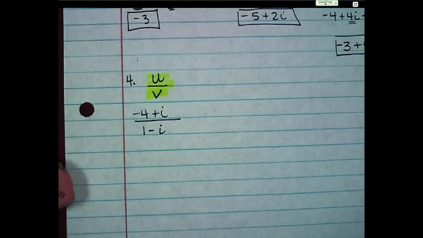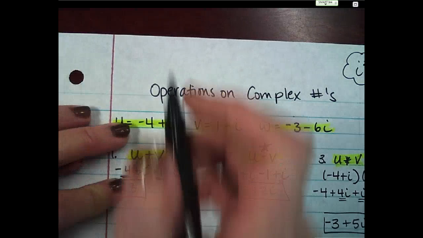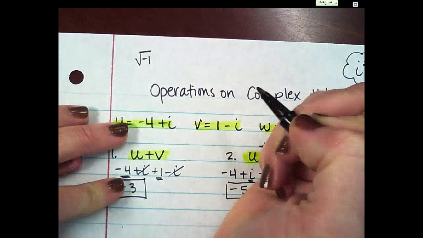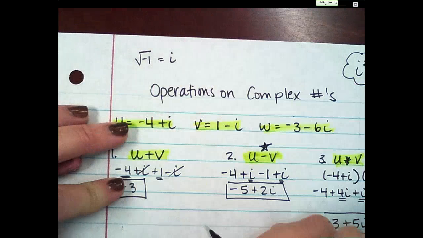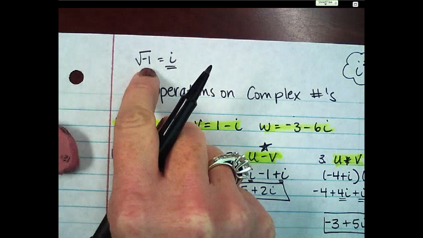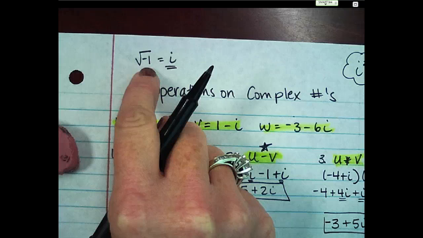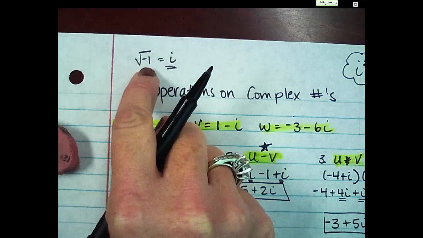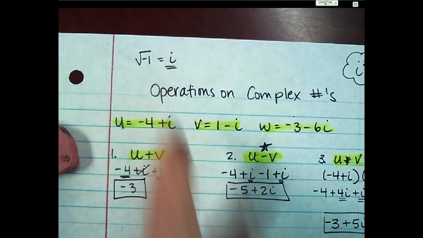Okay, this one's strange. I don't know if you remember, but if I have an i in the denominator, where does i actually come from? The square root of what? That's right. It comes from a radical. An i means you have the square root of a -1. The square root of -1 is actually written as an i. So if you see i in the denominator, it's really a radical. Are you allowed to have a radical in the denominator? Nope. So are you allowed to have i in the denominator? No. Okay? So we have to get rid of it.